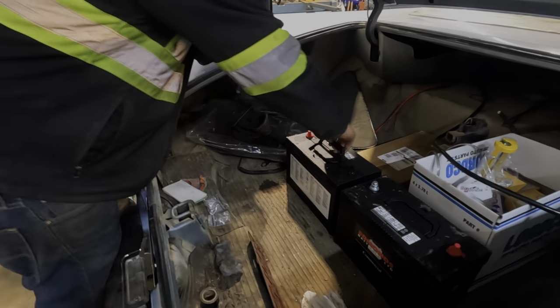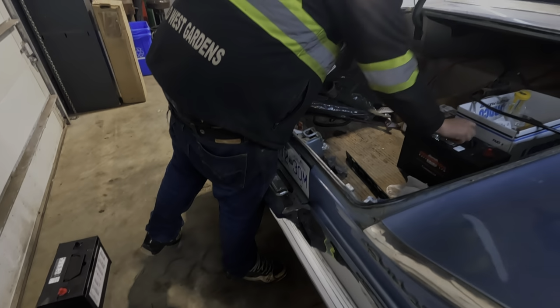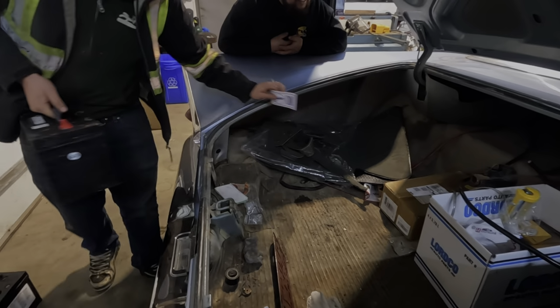I'm running two batteries. Why are you running so many batteries? You need four. You need one battery, dude. No. You're gonna hop this thing? Yeah. Not for 24 volts, I thought.